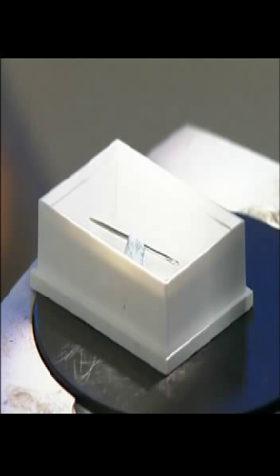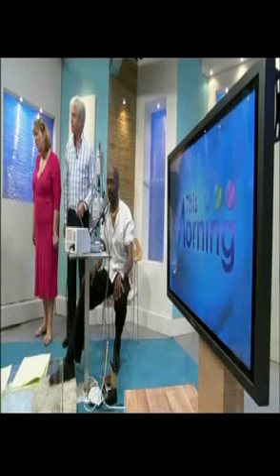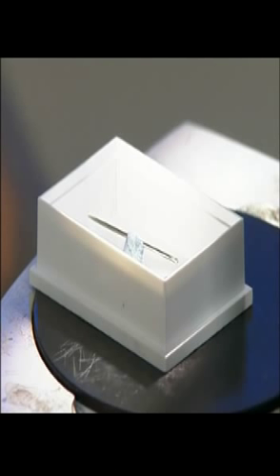Have a look — here's the needle. That's the ordinary needle there, and it's underneath the microscope at the moment. Now, if you're very clever, you might be able to see a tiny little green speck inside the eye of the needle. And there is what is in the eye of the needle.